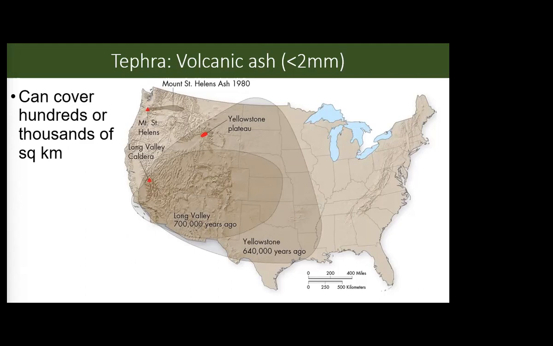And then Mount St. Helens, we had that huge column of ash that spread out laterally. That was a relatively small eruption compared to the other ones. Now you can detect microscopic ash all the way on the east coast from Mount St. Helens, but the real measurable ash columns are from Mount St. Helens all the way into probably Idaho. So still a few 100,000 square kilometers. So huge, huge areas.